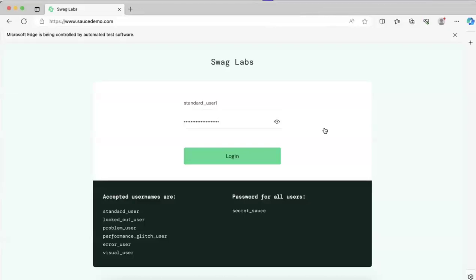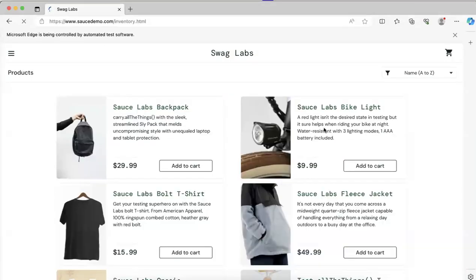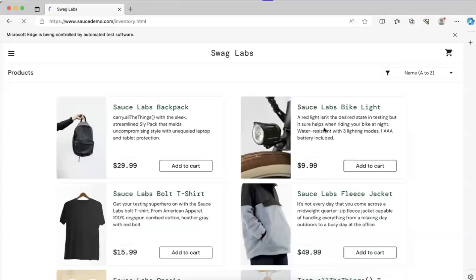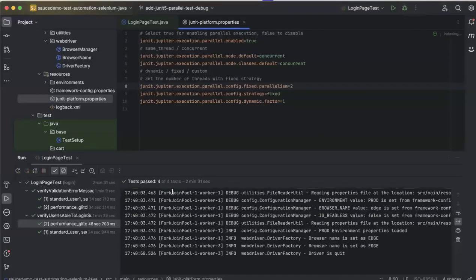It will not have any conflict for sure. I can run it 5 times or 10 times. I have already tried it. It is not failing at all because it is properly handling thread safety. The threads are not conflicting with each other. So everything is working perfectly fine, even with concurrent, even with sequential, even with fixed strategy or dynamic strategy. It is perfectly working fine.